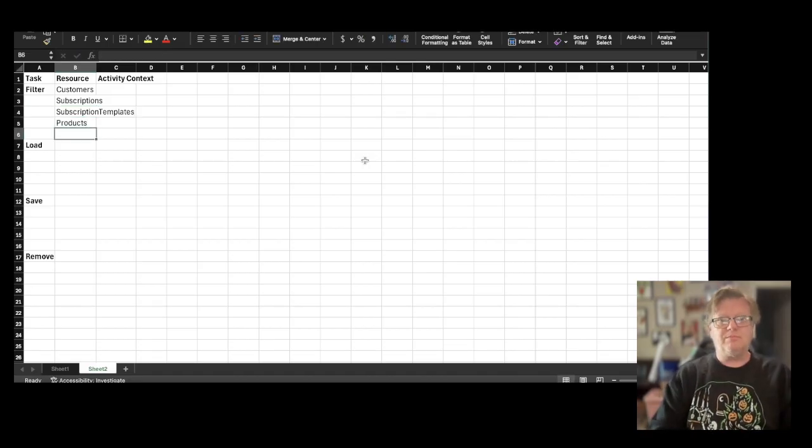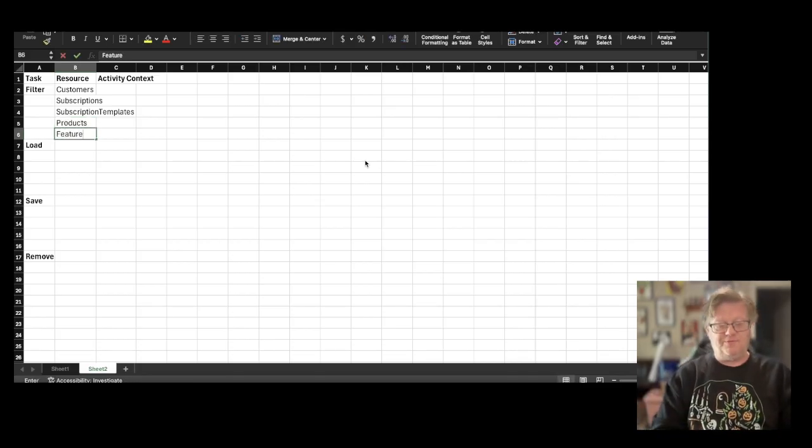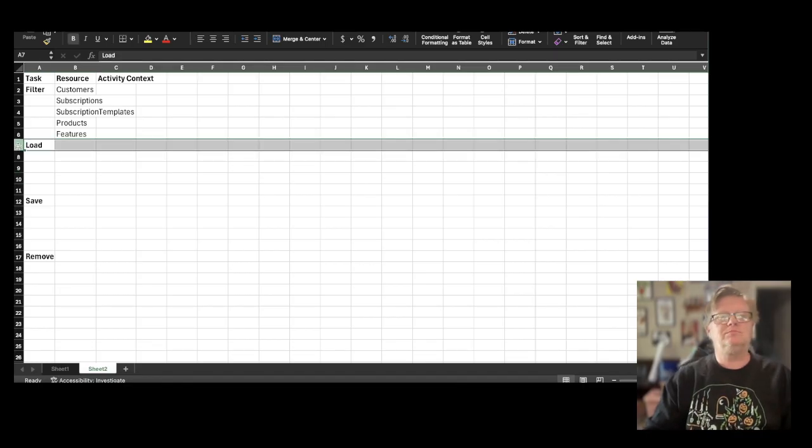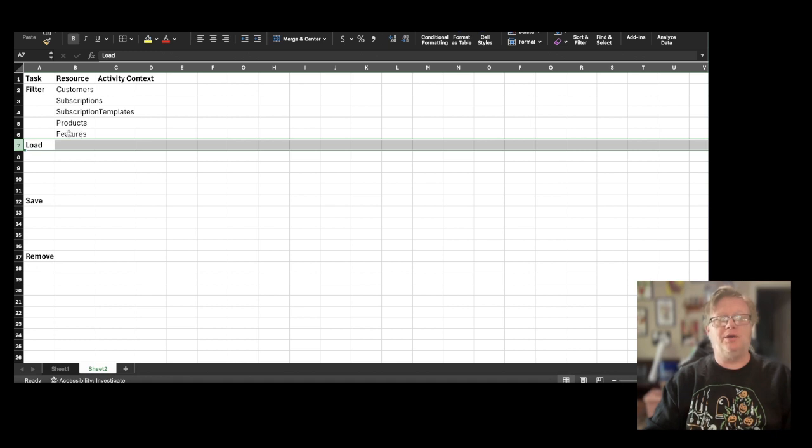Products. No. Because products, features, and of course, quota templates are a sub-property of, or adjoining property between, subscription, product, and feature.